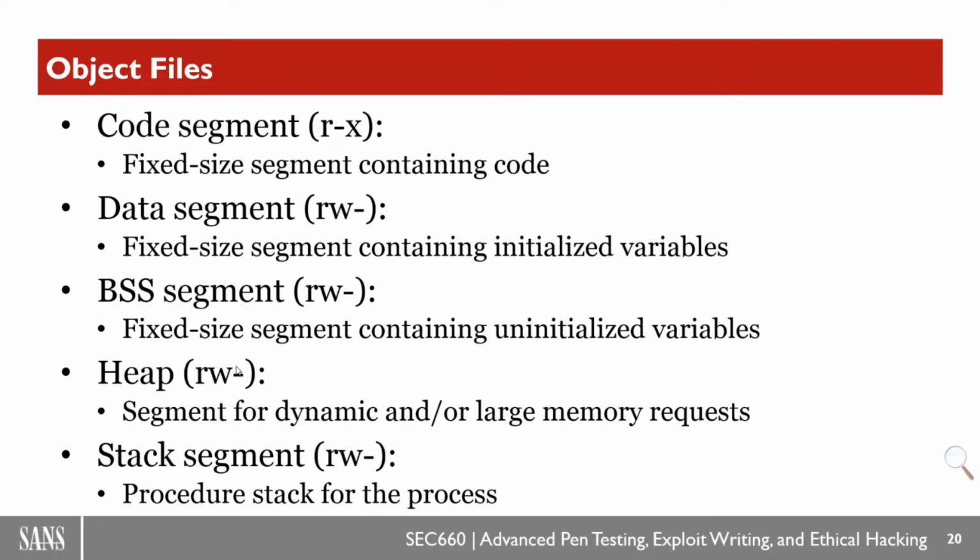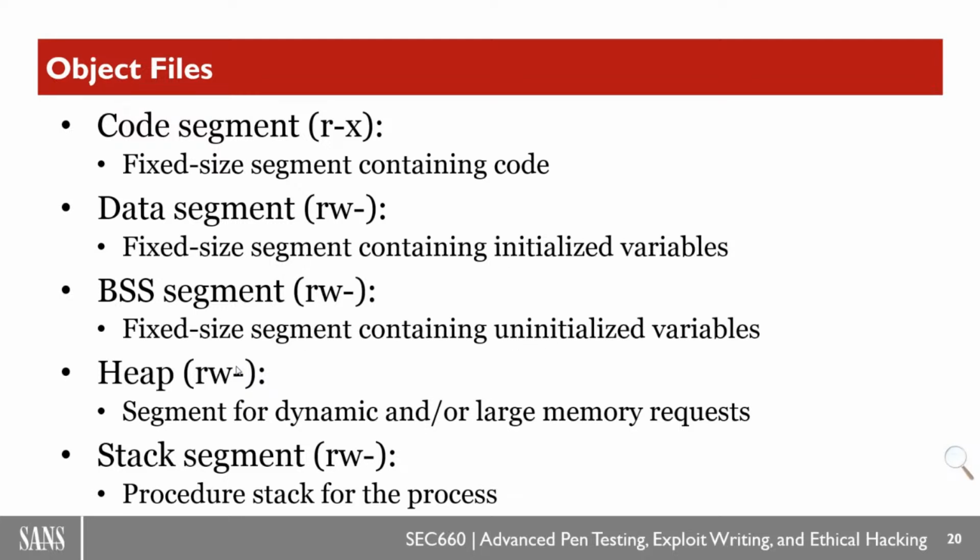Some examples of segments are the ones on the screen: code, data, BSS, which is block started by symbol, heap, and stack. There are other types of sections within a binary, like the relocation section, the procedure linkage table, and all kinds of different areas. PLT is not a great example of that; that's a little bit something else, but these sections are always going to be there. Resource section. So we'll get back to that.